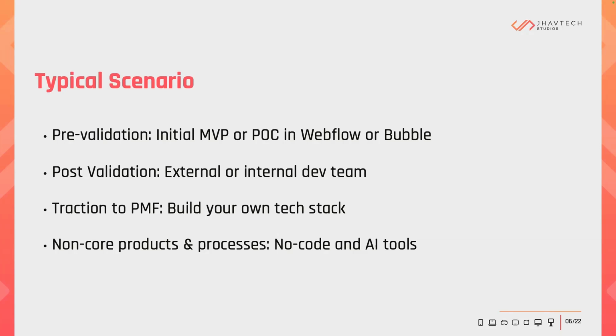After that, a lot of the non-core parts of your product and processes can be built on no-code or AI tools. So think of things like the landing page or the CRM, anything that supports the sales and marketing effort that can be held on a no-code tool like WordPress. There's no problems at all with that. So things like your sales tech stack, which includes your HubSpot for CRM, your lead management, and your marketing automation, and then also your customer support on something like Zendesk. That's a perfectly legitimate way to build your startup at the growth and the scale-up stage.